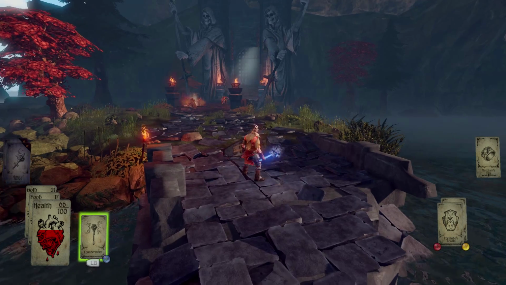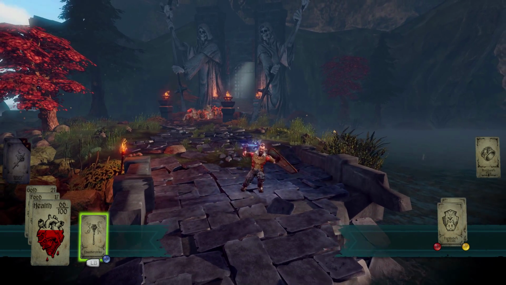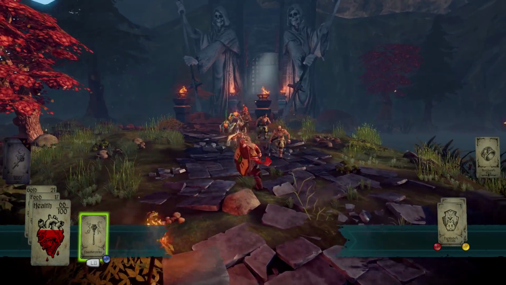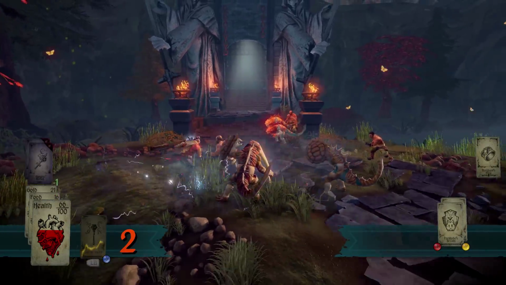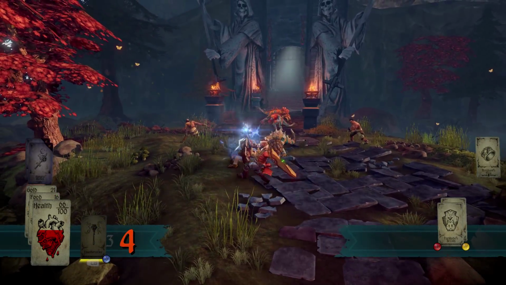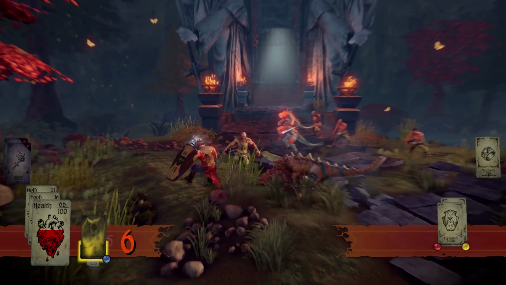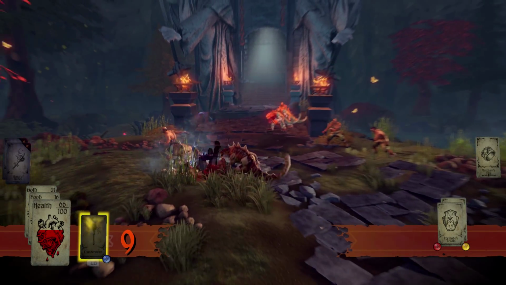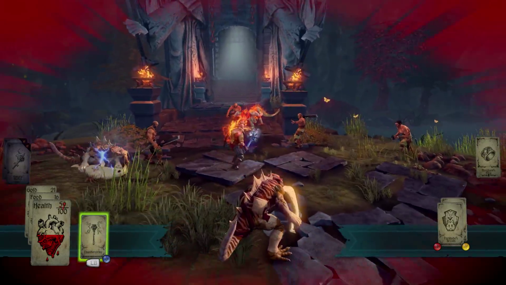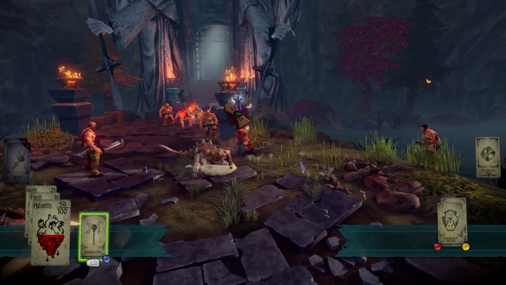Let's try my new weapon, my wonderful Thunderstrike. And bumper. It's kind of the same thing as some of the other items, but it's got the lightning effects on it, which is kind of neat. Ah, you bastard.